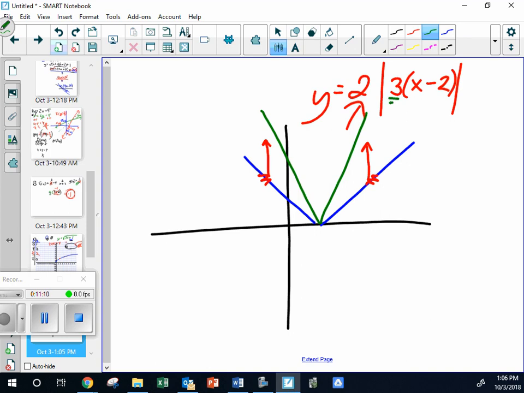Now, what's this do? First of all, it's horizontal. So it's going to either squish it together this way, or it's going to pull it apart this way. So this is a horizontal thing. It seems like it's going to make it 3 times wider. But it doesn't. Get what I'm saying? Counterintuitive. If it seems 3 times wider, it's actually 3 times narrower. So that also makes this narrower. Do you get this is going to be a super pointy little V in here? That's what I think it should look like. That's how you should start your problems.